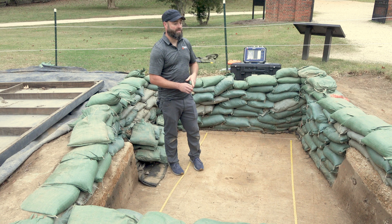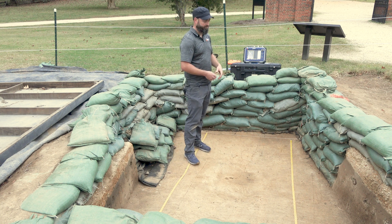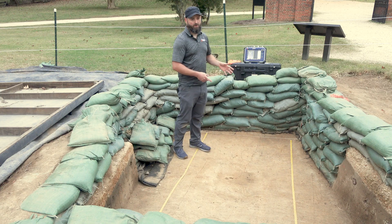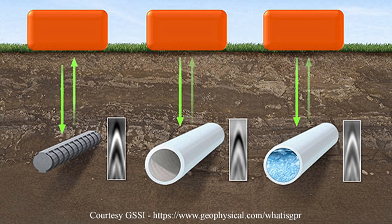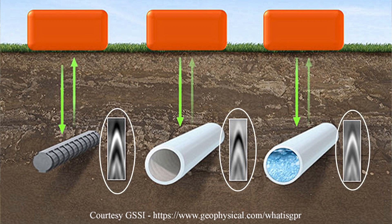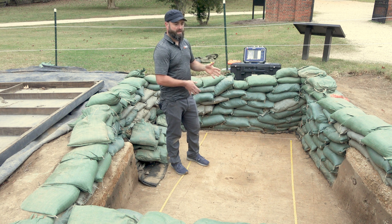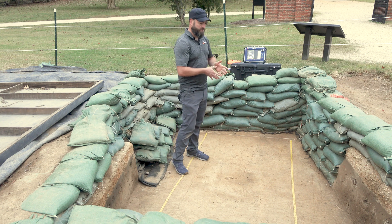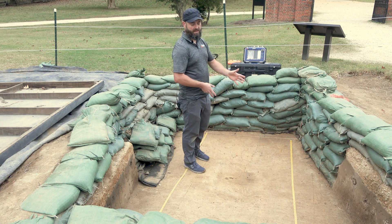Usually it's not done anywhere except in concrete environments where you're trying to find rebar and conduit. The idea being that in normal polarization, the energy leaving the GPR antenna spreads out with depth at approximately a 90-degree angle front to back. And so that generates the classic hyperbolic targets that you see in GPR data — these upside-down U's that look like a fish on a fish finder — and that gives you your normal looking data. But that spreading with depth has the potential to distort soil layers and other targets at greater depths because the wave front is spreading out so far.